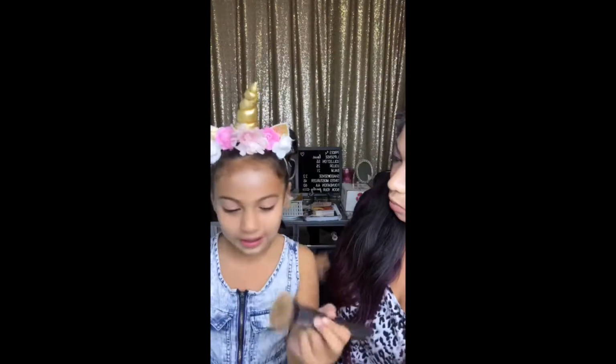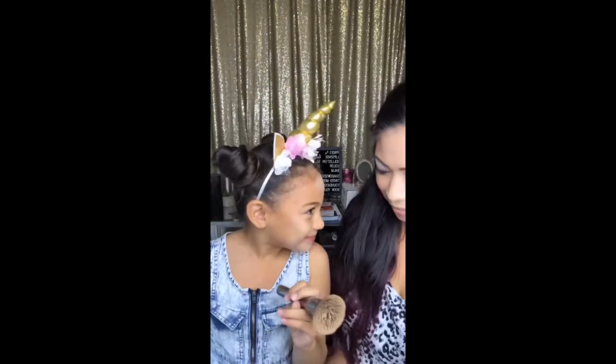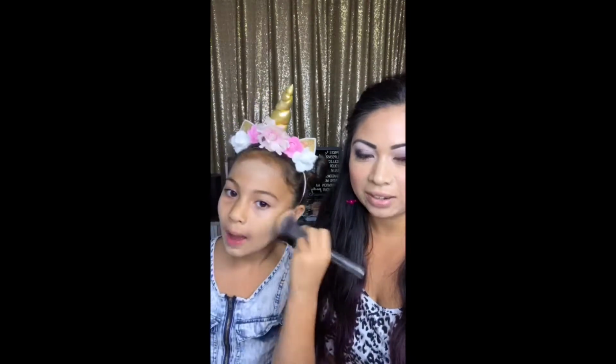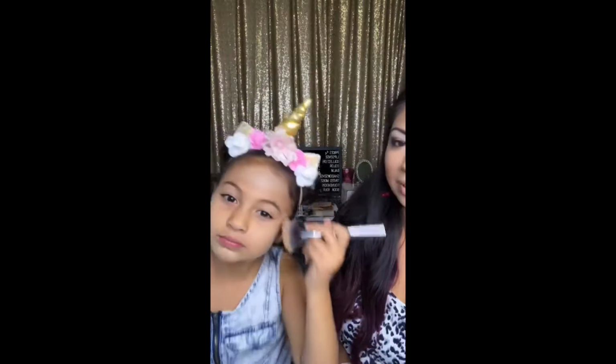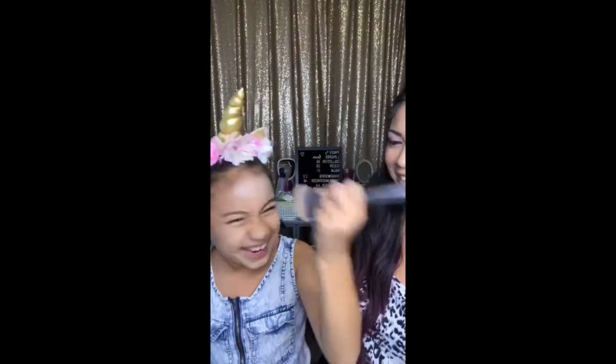This is... what is this? Tinted moisturizer. Do you know what this does? No. It gives you a sheer coverage. What's a sheer coverage? Blend it, girl. I watch YouTube videos that do makeup, so I do this. You do this all the time? Yeah. All right. I think you gotta blend your forehead a little bit better.